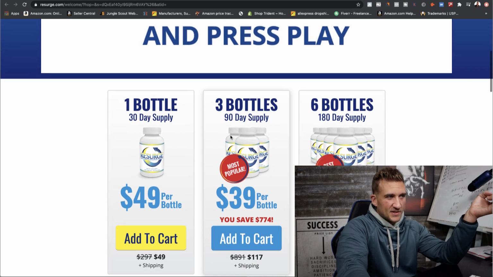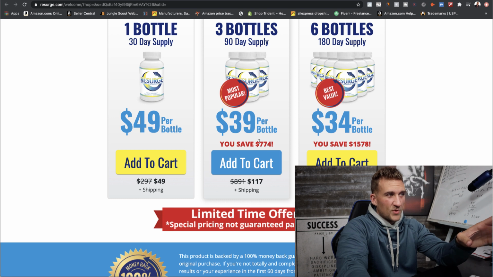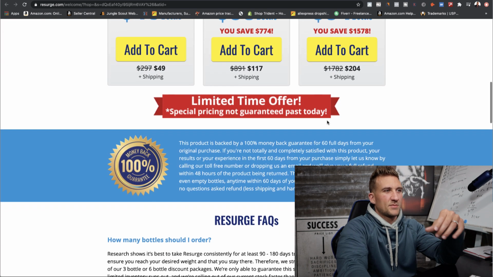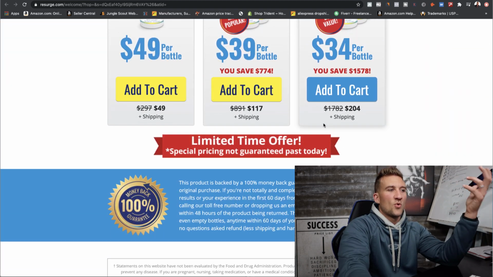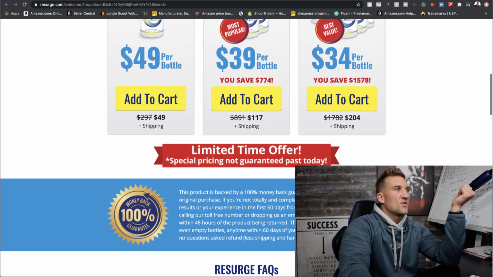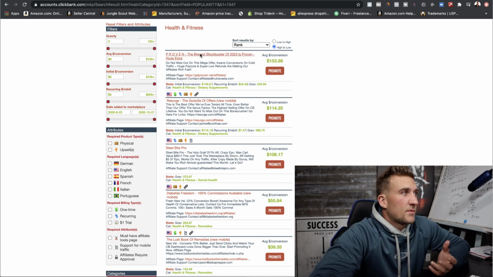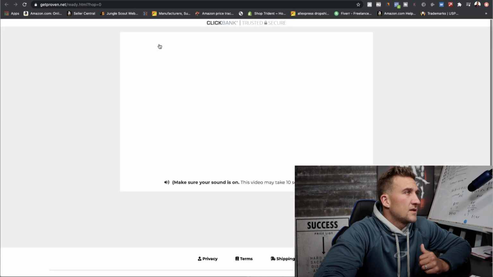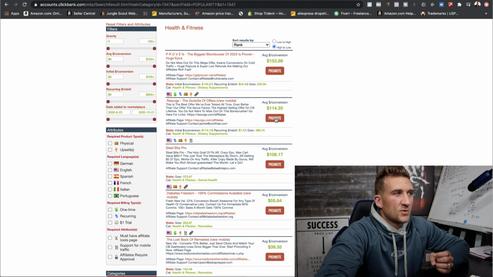We can see this is a dietary supplement. And this is how you would get commissions because it's a recurring one, obviously, for 90-day supply, 180-day supply. So the more they buy, the more beneficial it is for you. But you just want to know what it is your customers are getting. And then you would want to obviously compare multiple products and see what you want to promote. But let's say that is what we want to promote. Actually, let's look at this first one, Proven. I have no idea. It's going to show you a video and stuff. I don't want to watch this. So we'll stick with the research like we just looked at.